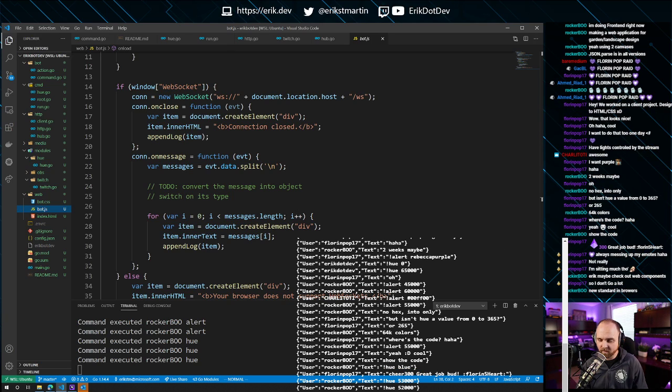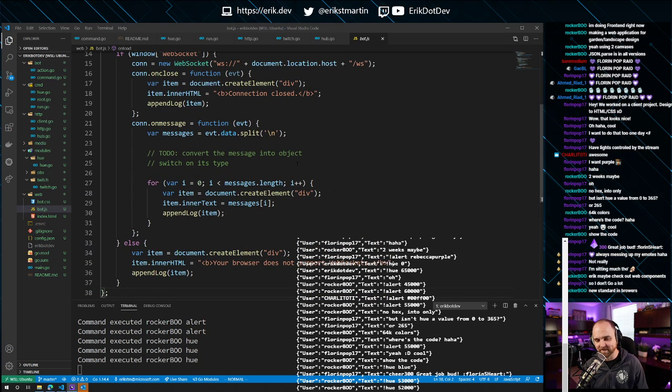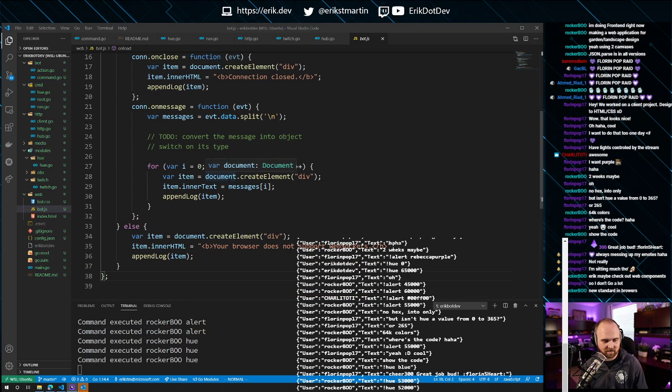Check out web components. I'm not sure what you mean, Rockerboo. It's been so long since I've done front end, I might as well have never done it. I think so much has changed.